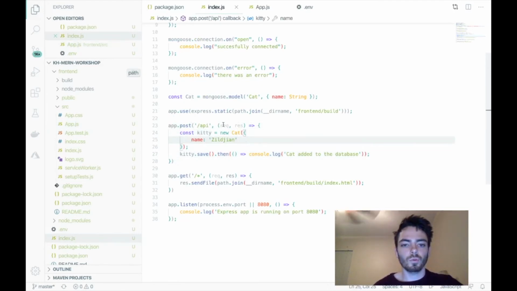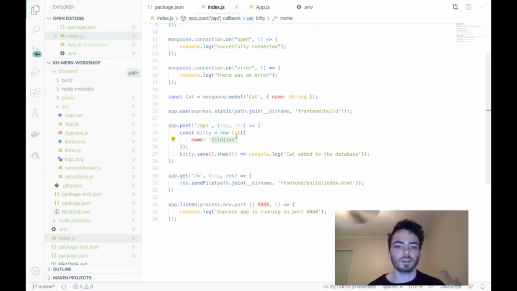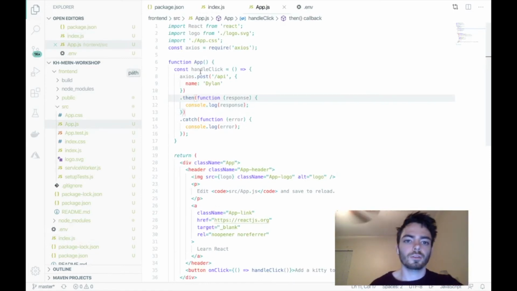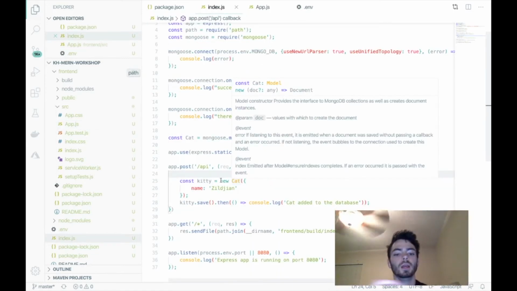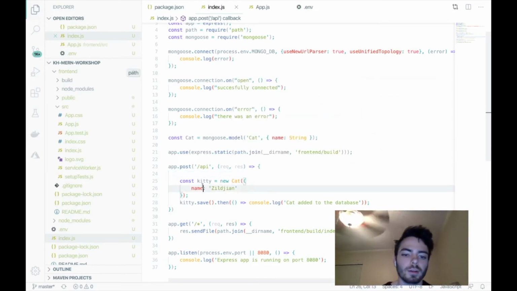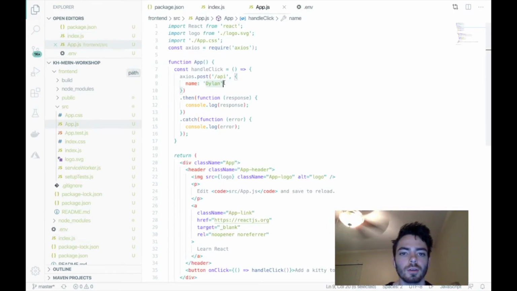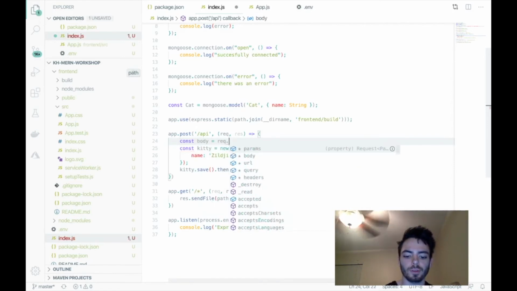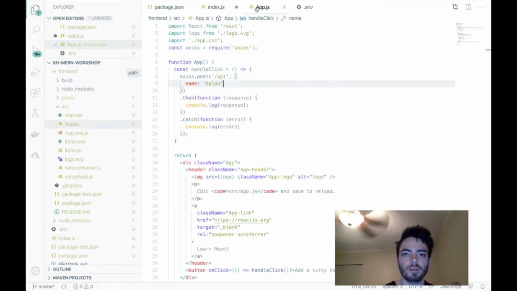So now what if we wanted, rather than just putting this in there, to put in the name that we have on the front end? So this Dylan name that we're sending in. Okay, so that's good. We can add in cats with this name, but what if we wanted to add in the cats with the name that we're providing on our front end? And we can do that by parsing the body of this request. So we'll say const body equals request.body. And this is considered the body of the request here, this information that we're sending with it.